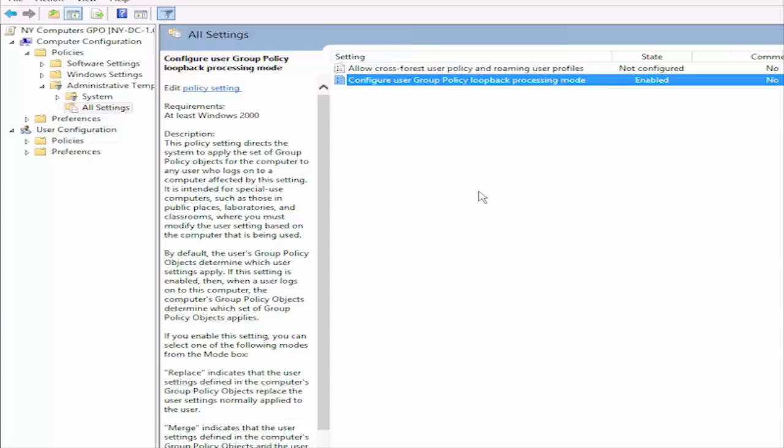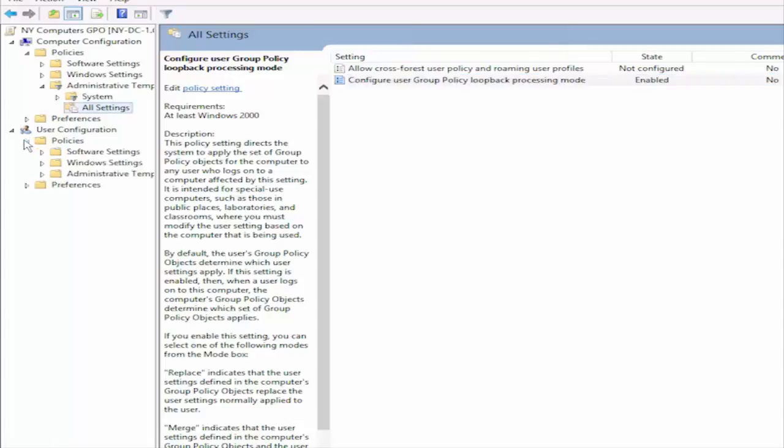What we are going to do is stick with this particular container and this particular group policy object, and when the user logs on, it's these user settings that are going to be implemented. The ones from this GPO right here. These are the group policy settings that we're going to use. We're going to loop back to this policy, not use the policy where the user is linked.